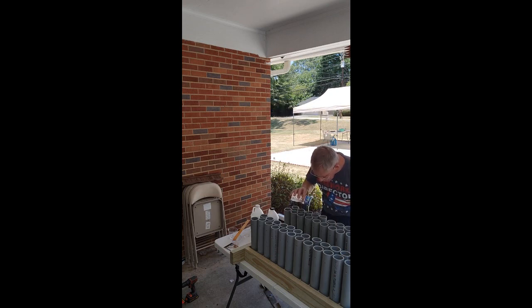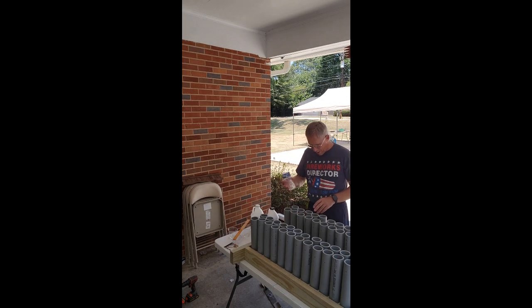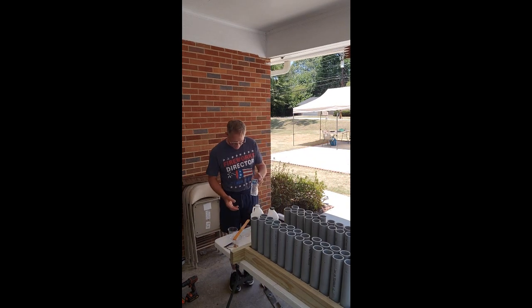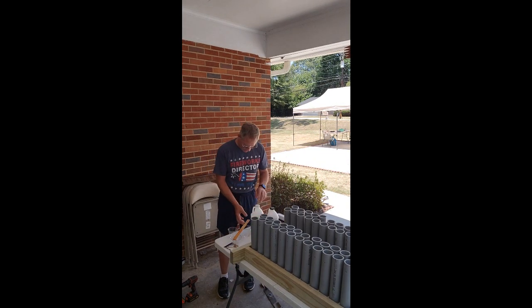See at the bottom of the tube, that's just enough epoxy to hit the bottom of the tube and fill up the cup, the base. And there we go. So that one bottle covered 9 tubes. By the way, I did level the table up, so hopefully this epoxy is settling nice and level.